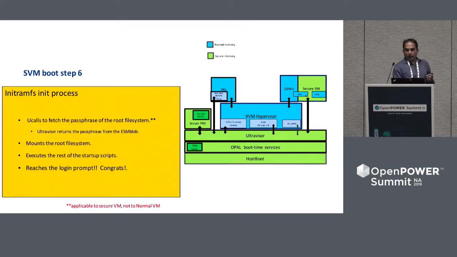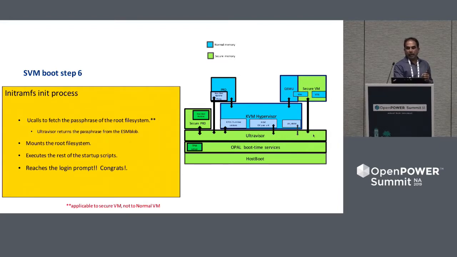So at this point in time, it binds the root file system, and then onwards the rest of the thing continues, and it looks as if it's a normal virtual machine. But deep inside it, a secure virtual machine is running, and nobody else in the system, no hypervisor, no PRD, or nobody else can access this secure virtual machine's image. It is entirely protected.